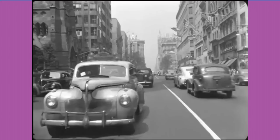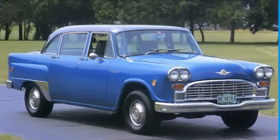Most of the taxi cabs you'll see in old movies, 1940s movies, are from Chrysler Corporation, usually DeSotos and Dodges, and they're what we would call limousines. Extra long. Another car that was a limousine that was pretty much affordable was the Checker Marathon, made by a taxi cab company.